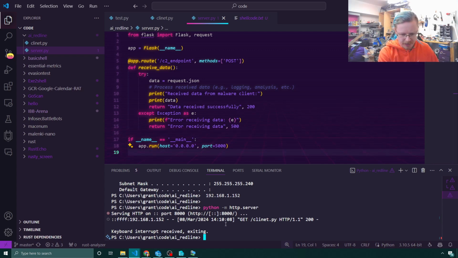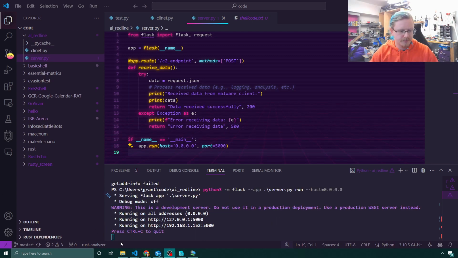Now I'm not sure if I have Flask running, so let me just check that. Okay, yes, so I had to install it, but got it installed, and now you run it by running flask --app, the thing that you want to run, and then --host 0.0.0.0. That's basically saying that it's accessible on the network.